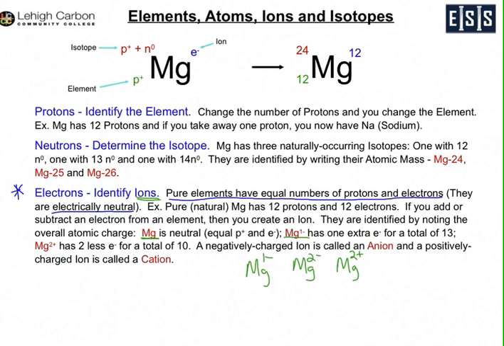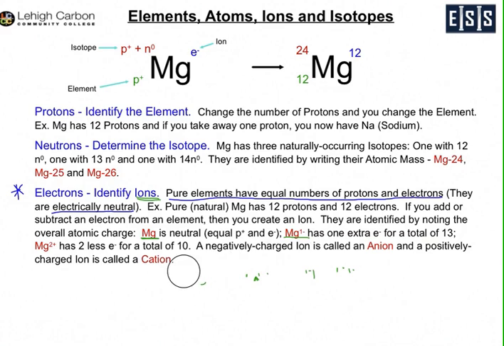And if you remember we did before, normal magnesium has 12 electrons. So this ion has only got 11 electrons. Oh, sorry, it's an added electron. It's got an extra electron because it's -1. So this has 13 electrons. If this is 2 minus, it's got 2 extra electrons. That has 14. This one has 2 less than the normal 12, so this has 10 electrons. So ions are represented by showing this -1, -2, +2 on the symbol of the material.